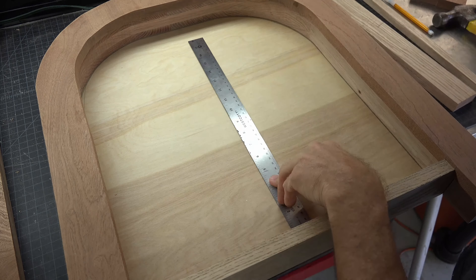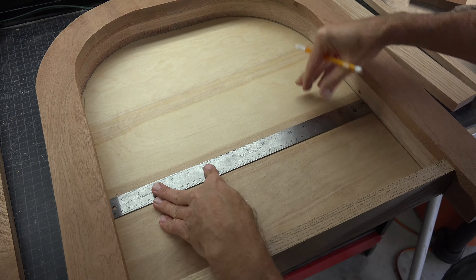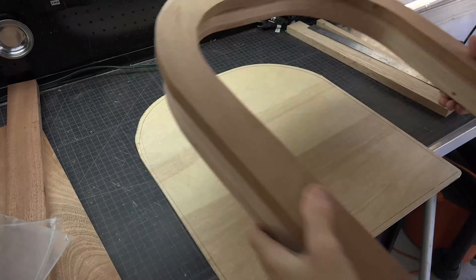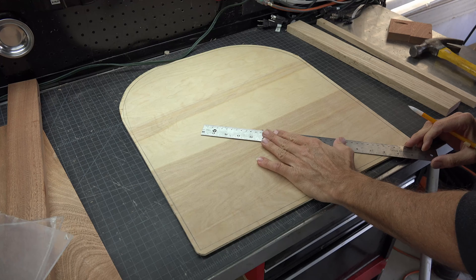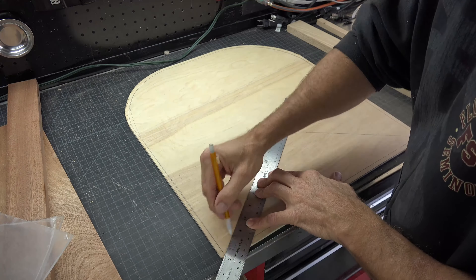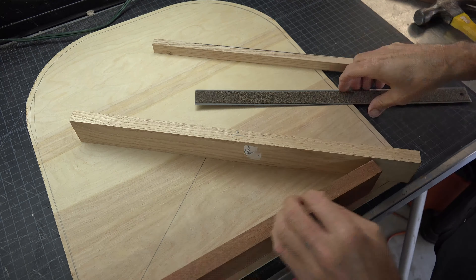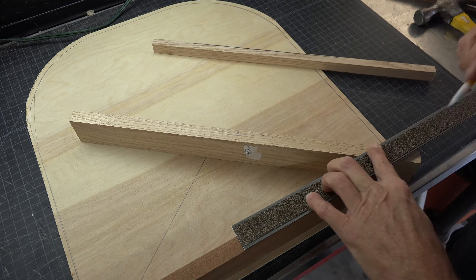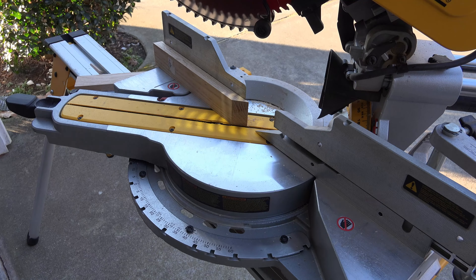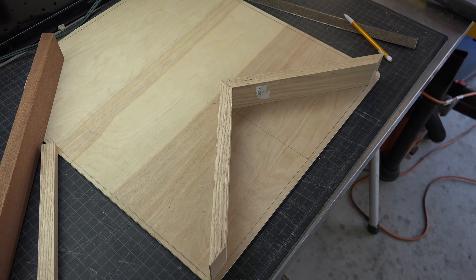Now we are going to build the housing for the ensign. Place a mark 7 inches up from the base, then find the center of the box and cross your first mark. From here we will build our triangle. Starting at the corner of your perimeter line, connect the corner to the cross mark in the center — do this on both sides. Since the box interior will define our triangle, I will forego the math and just lay out pieces and mark and cut them. I continue this process for both top pieces of the triangle. You don't need to cut a base piece since the bottom of the box will be the base of the triangle.